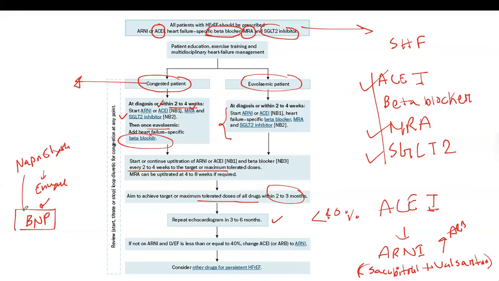Neprilysin breaks down this BNP. So what we do is give a medication which inhibits this neprilysin so that it cannot break down the BNP anymore. Okay? So sacubitril mainly helps in this way. It reduces the heart strain, and it increases the water and salt excretion. And we know valsartan definitely helps with angiotensin receptor inhibition, which also reduces the water accumulation in the body. Okay, so this is our step-by-step management.